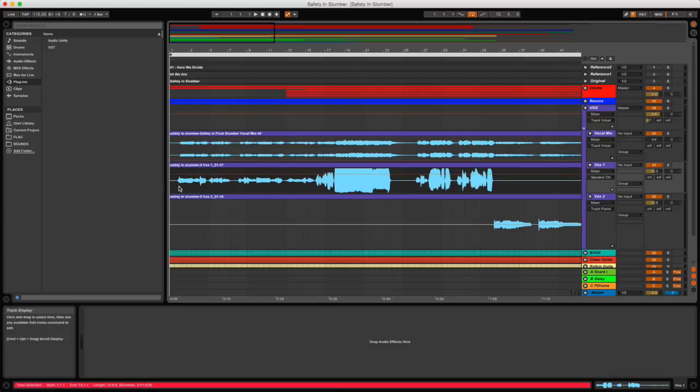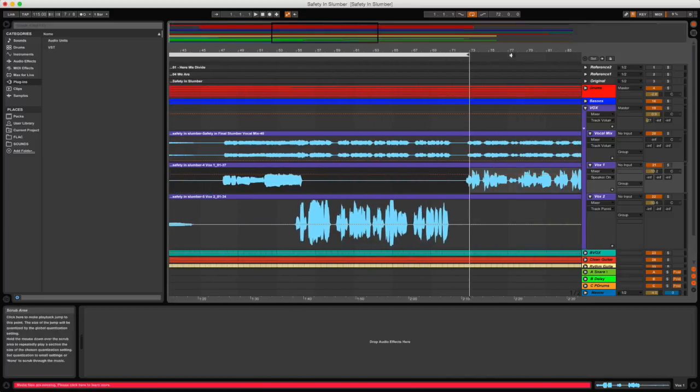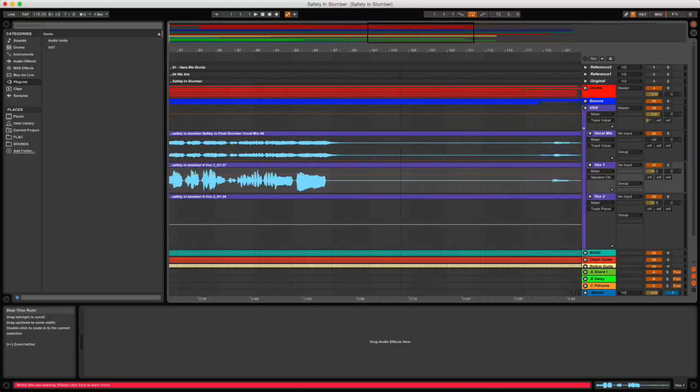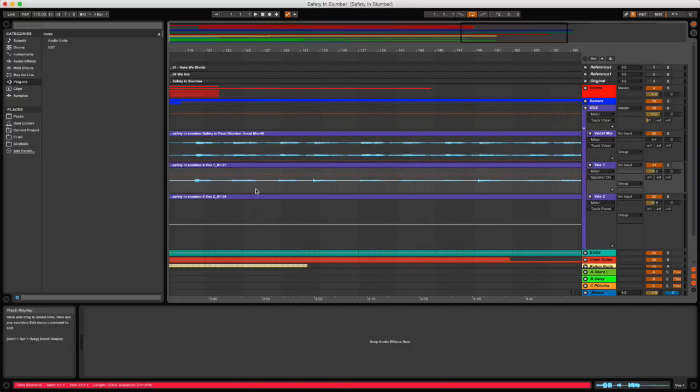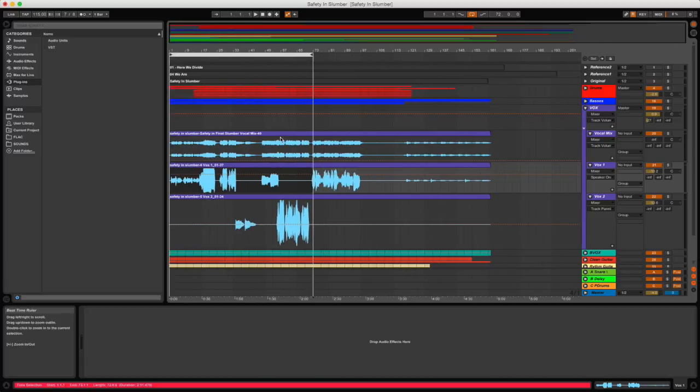What I mean by that is if we have a look at this wave file, you can see the dynamic range of the performance is quite dynamic indeed. In fact, here, very small waveform, here, massive, this is where he goes full tilt. And then right at the end of the song, again, very, very soft, very intimate performance right at the end. So my job is to get this as even as possible.